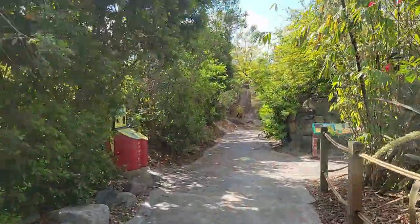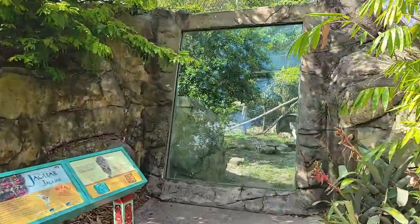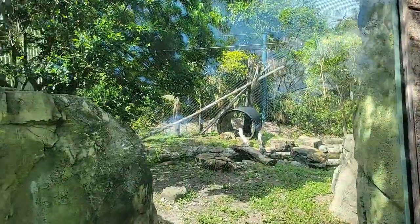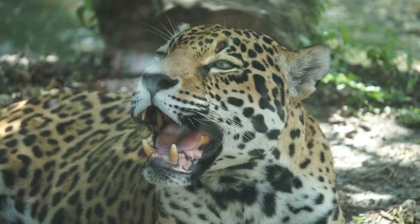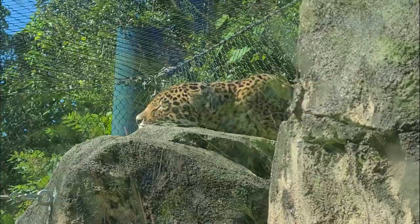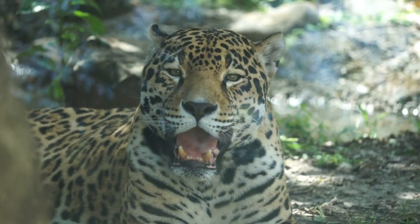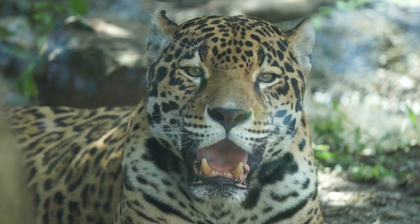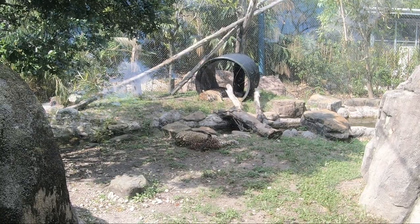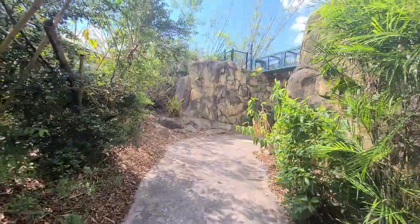Exiting the Cloud Forest building and taking a short hike down the path, we come to the first of two jaguar yards. Here we learn that the jaguars' natural forest habitat is becoming increasingly fragmented because of expanding cities, logging, and burning. Jaguars need safe habitats where they can hunt, travel, rest, and raise their families. The World Wildlife Fund is working to protect and restore wilderness areas that reconnect fragmented habitats — work that benefits not only jaguars, but thousands of other species as well.